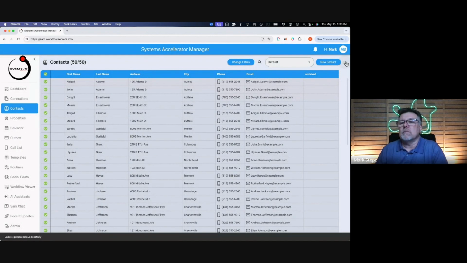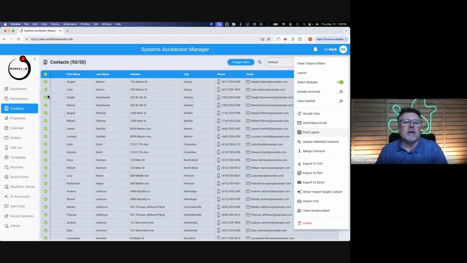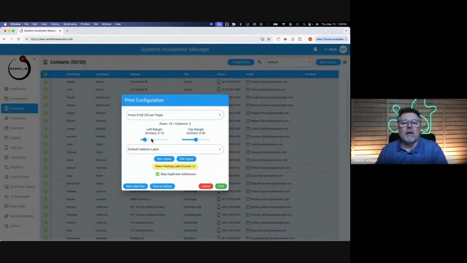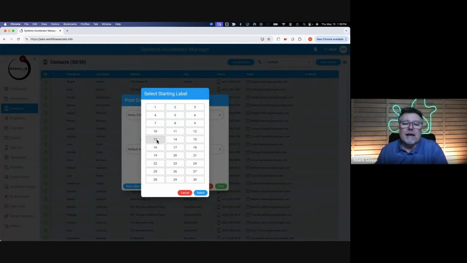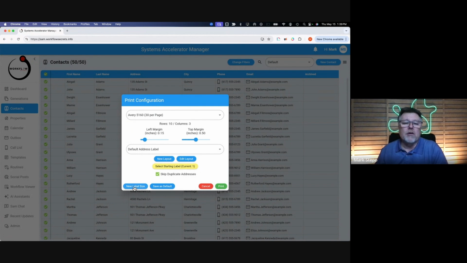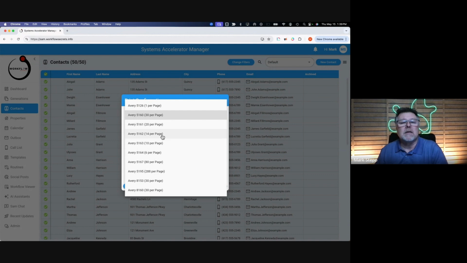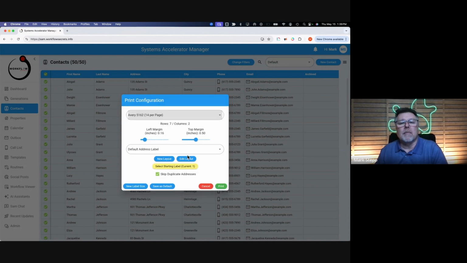So the two big things there are Control A, or Command A, and then the print labels. You can still go in there, and if you've got a half-used sheet of labels or half-used name tags, you can pick where you want to start and it'll do that. That's all stayed the same. You can create new label sizes. You choose the label size that you want, and then choose the layout that you want.